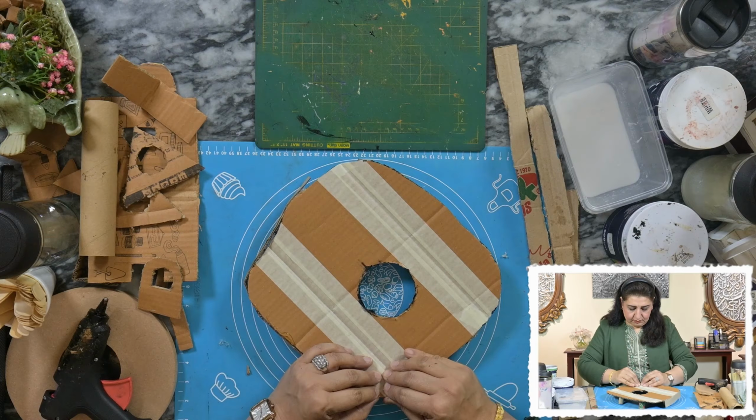Right now we don't need to put it in as such, but first we need to make a platform for us. This is the back side, but you know me by now, I want everything to have a nice finish to it. Although you can leave it the way the box was, I painted it black. Then I went along and cut thin strips out of the same box. Now, these are going to be our legs that we want to have all around, because the lid has a little bit of depth, which is about an inch. So we want to give the same kind of height so that our platform is steady when the house is standing on it. So we're going to put these. We cut these strips about an inch thick.